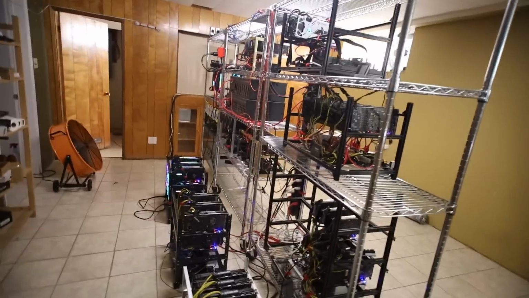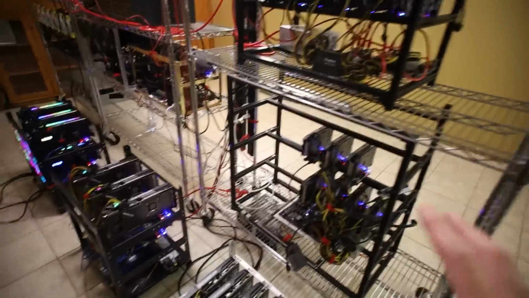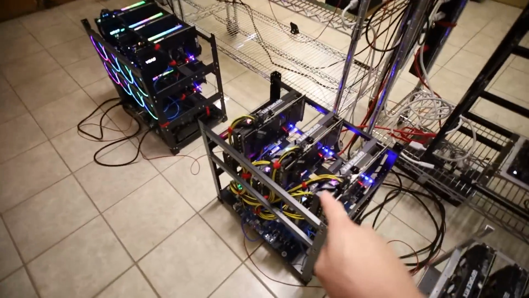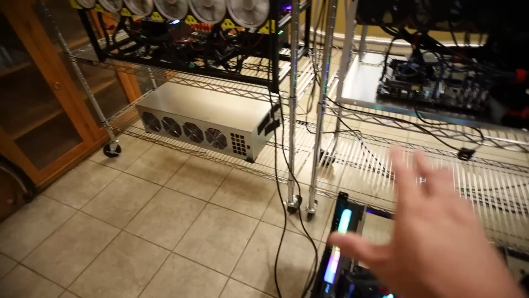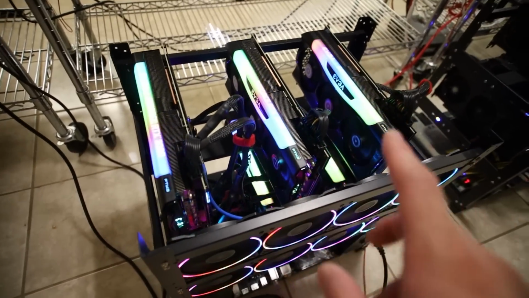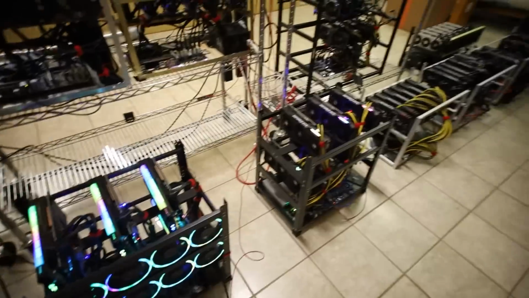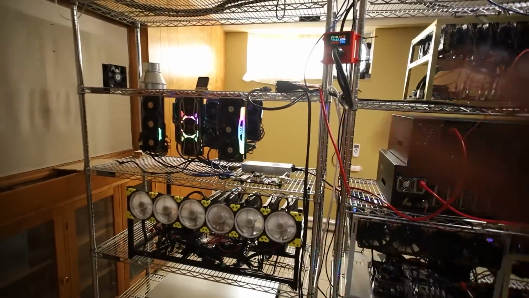So here I am in my crypto mining basement now. As you can see, I recently added a few new 3080 rigs. Well, this one was in a Minebox 8, but I recently put in 8 3070s. You probably saw that video. And then I have a 6x RTX 3080 for the Win 3 edition rig here. So I've added a few rigs, right? And I am pretty much getting to the max capacity.